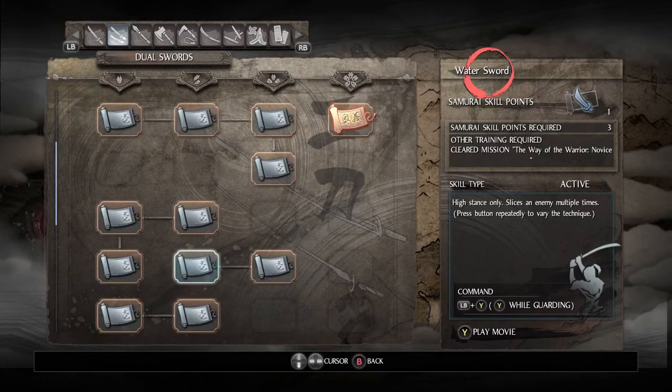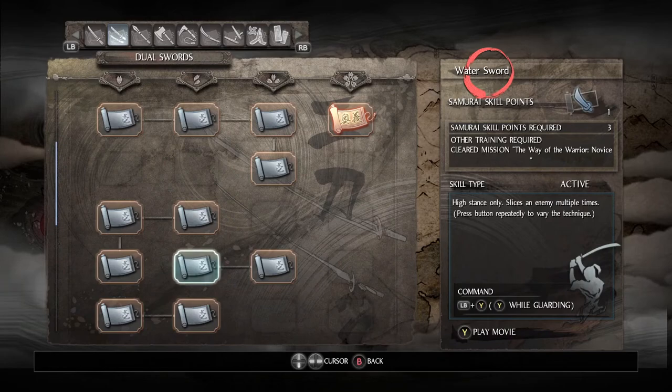Now under the dual swords tab, you want to learn a skill called the Water Sword, and Water Sword 2. This move can only be used in high stance, and you hold on to L1 if you're using a PlayStation controller, L1, and press triangle. Keep spamming triangle, and I'll show you what it does in a moment, but we're gonna need all the buffs as well.